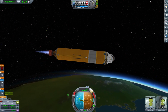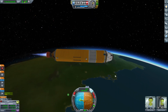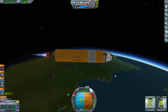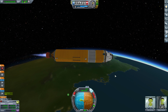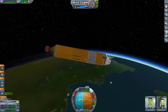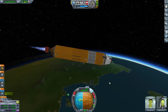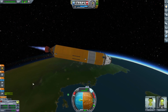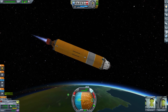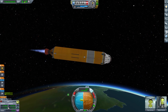I want to hold it at 75 in reality, primarily because it's going to help our rendezvous if we're actually at a noticeably different orbit. I don't want to go up too high, and we've got a bit of time on this engine still. Cut that, because we're actually climbing too much, so we're going to let the craft rotate down a little bit, and then we're going to fire the engines. There we go, that's good. So we're actually going to lose a little bit of altitude on our apoapsis by doing this. No, we're not. We need to go down a bit further, convert some of that upwards energy into sideways energy, and waste a load of other energy is basically what we're doing.